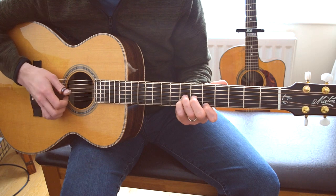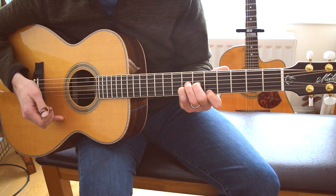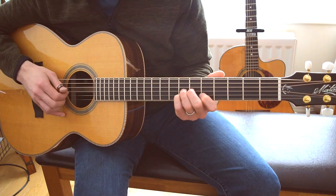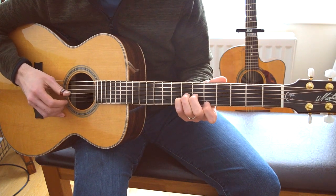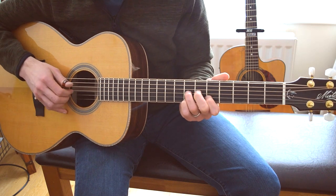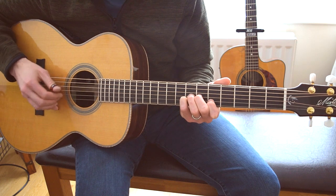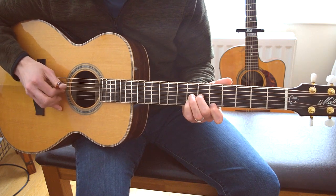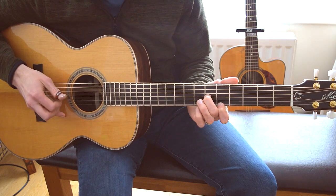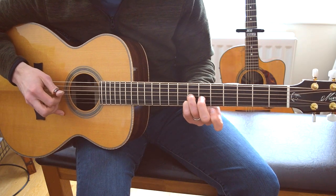Okay, so that's a D major chord here. We're now going to play a D major 7. Okay, so in context it'll sound like this. Okay. That's the next chord.